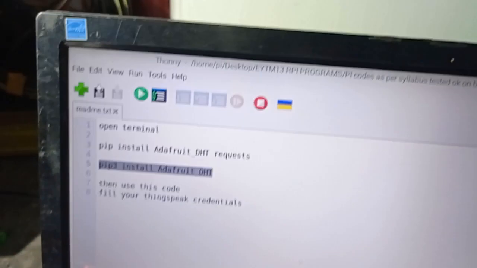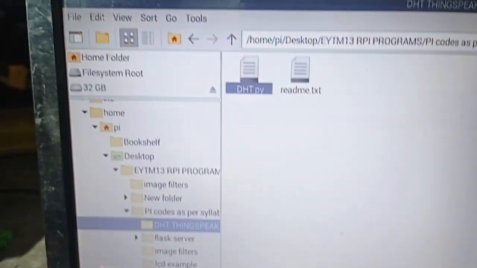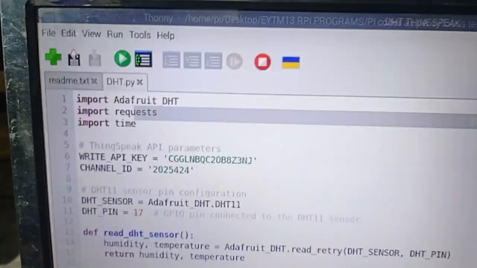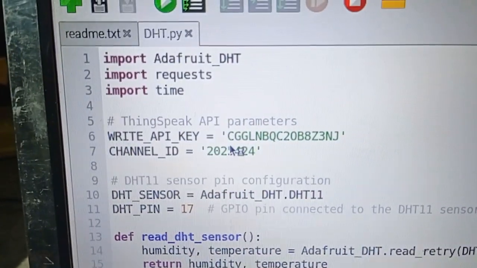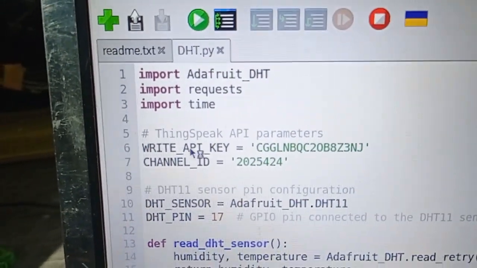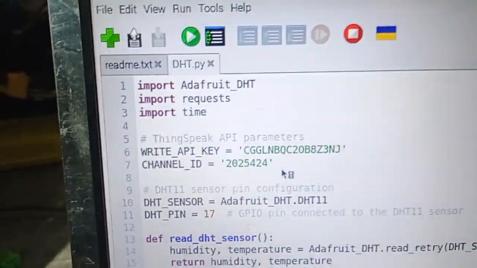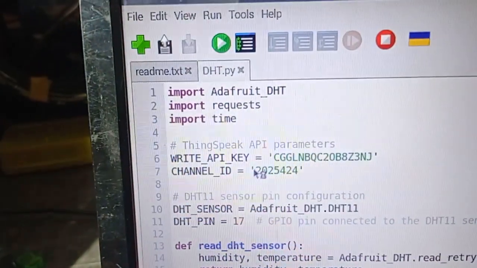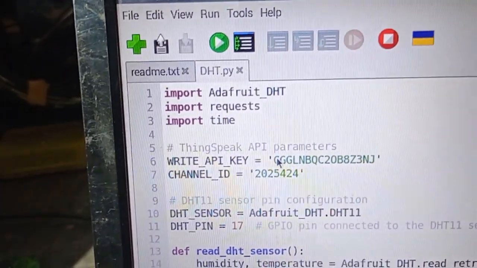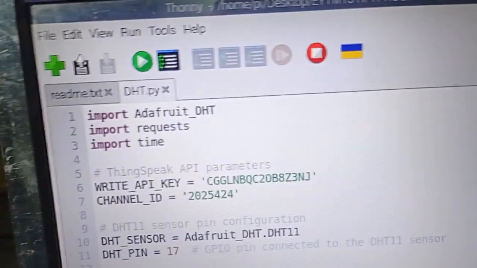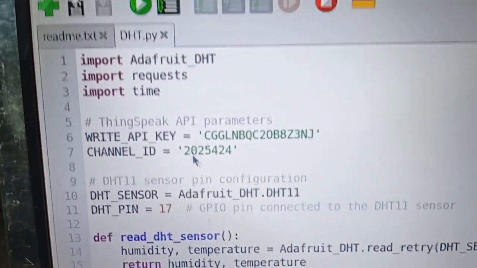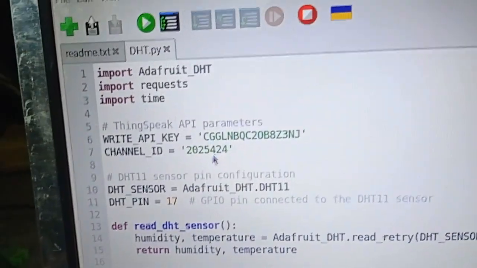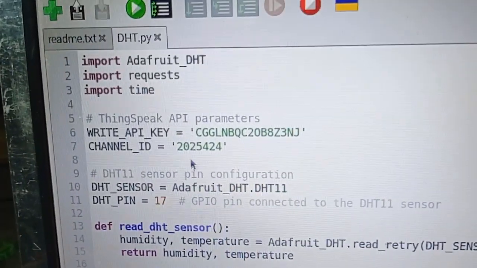Just go and open the folder which is provided to you, dht thingspeak dht.py. Just click on this, and it will open in Thonny editor. In the Thonny editor, you have the request, adafruit, library, time, etc. And remember, this write API key, channel ID, etc. are my credentials, as I'm using this Thingspeak server here. Please change them with your Thingspeak details. You open the Thingspeak account on the MATLAB site. I'll show you in a minute how to do that. If you have your Thingspeak credentials, your write API key and channel ID, then you just copy them here.